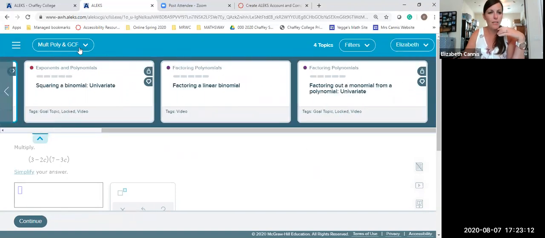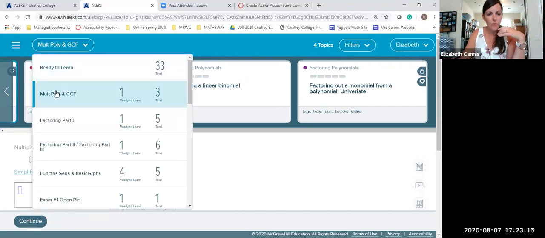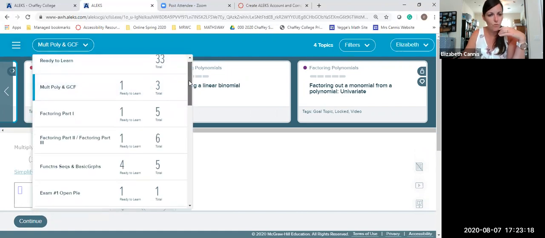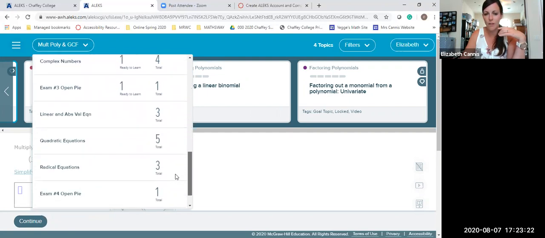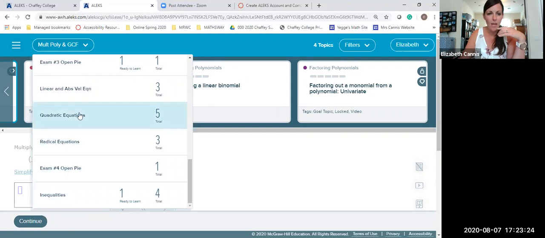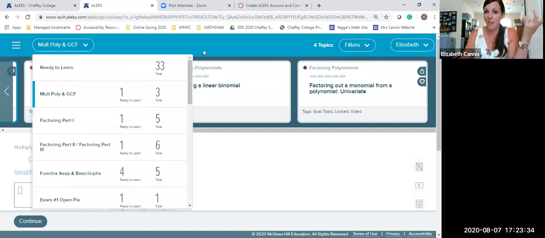The first objective, and I'm going to click again on this drop down arrow. This is the first objective, and if you scroll down, you can see these are actually all the objectives for the entire rest of the course. And right now, I'm able to click on any one I want because you don't have any that are assigned and due, but these will become locked when the first one opens for you, or they might already be locked if you're looking at it right now.